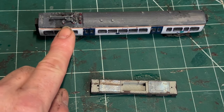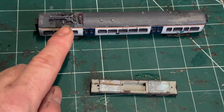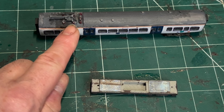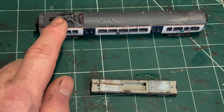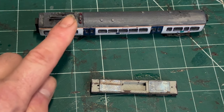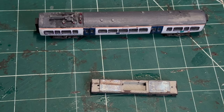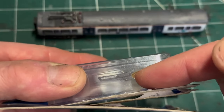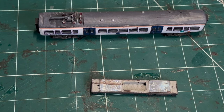Now, just be aware, it does not come with a base. It's designed obviously as a replacement part, so the base would already be on the locomotive. So what I had to do here was 3D print a base plate, and then 4 little columns, and then I put a slit in each of them, in different directions, so that the 4 arms of the pantograph could just slot into those. I did have to file off a brass fixing underneath. You could just about make it out there, so I had to file that off for it to sit low enough to go underneath the catenary. But I think I'm all right with that.